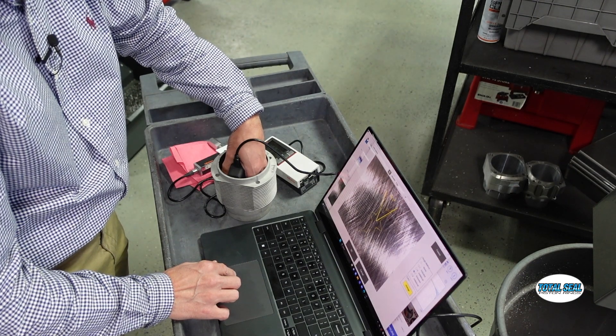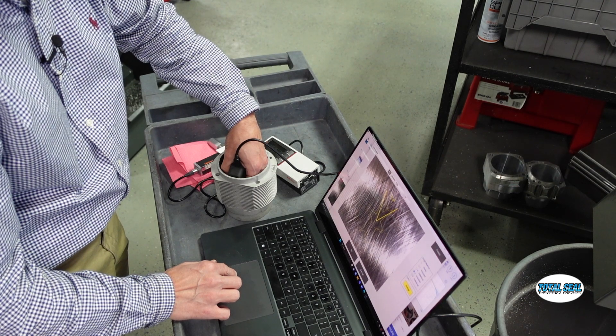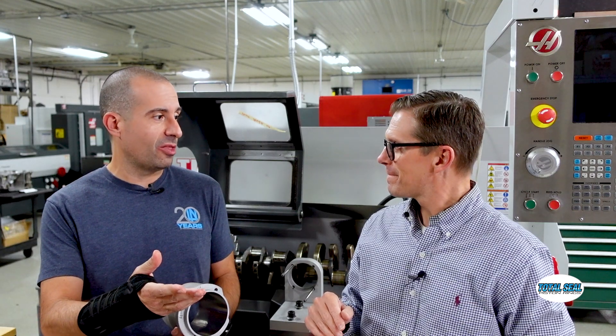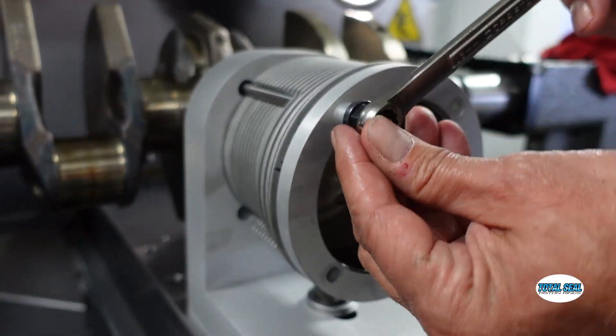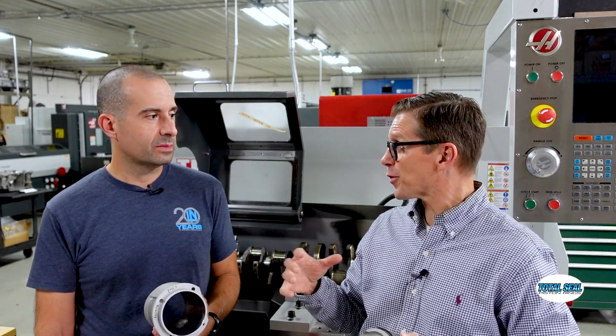As expected, the RA dropped just a small amount — less than a point — right off the bat, and then it really didn't change. So the rings were doing all the break-in at that point. We actually saw that on the load meter on the CNC: it started off a little bit higher, came down, and even when we ran it again the second time, it started higher, came down, and leveled in — right around 10% to 11% load by the time it finished running. So it was basically run in.